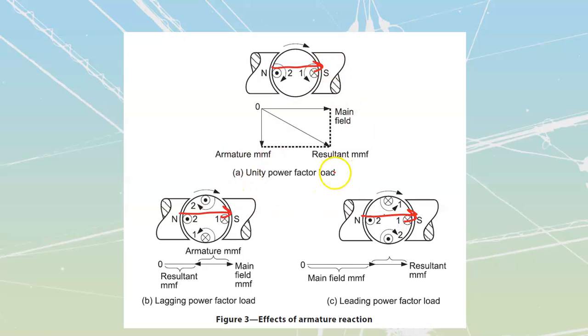This over here is going to be a unity power factor load, and if I have rotating lines of flux going around those conductors, what's going to happen is as I emit this from the North Pole, this line of flux is going to grab it, rip it around. It's going to start heading back across. This one's going to grab it and rip it around over here. And I've got an equal amount pulled up, an equal amount pulled down. It's going to give me some counteracting, some motor effect off of this thing, but it is not going to be unbalanced, because if I take a look, I see that I've got the same amount up, the same amount down.